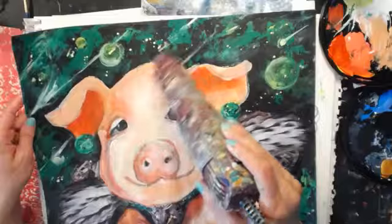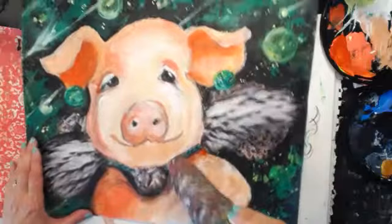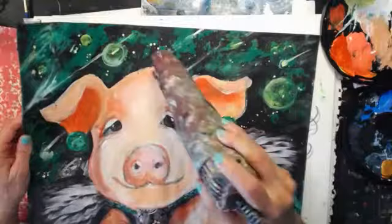Y'all wanted me to clothe my pig. Oh, if you're watching the recording, everybody's telling me how to dress it. Let me do the wings next, guys, because that'll help me kind of decide. I think I'm going to put some wings on his ears, too. Feathers. So he's going to be partially feathered, you know.